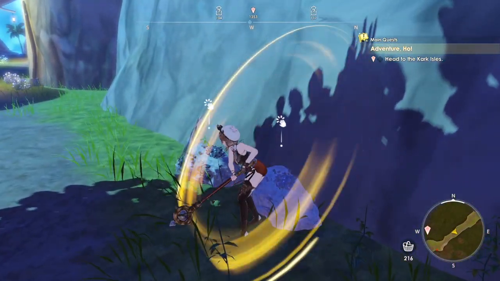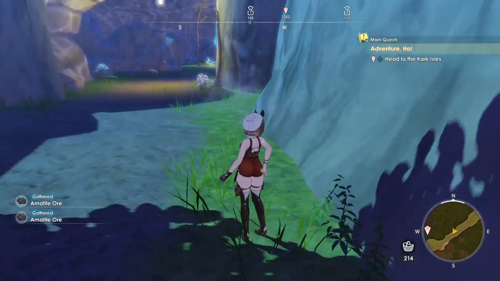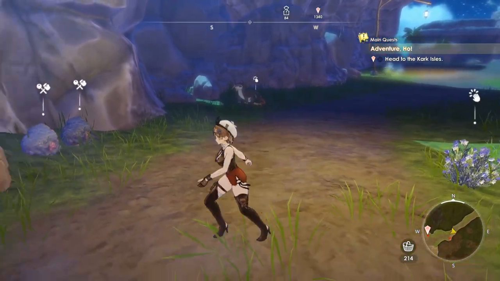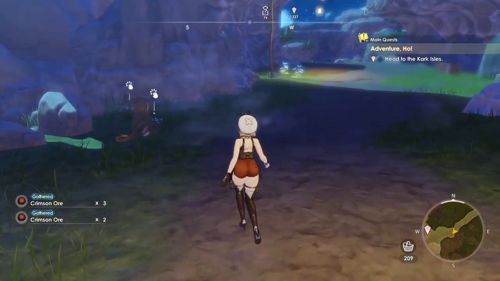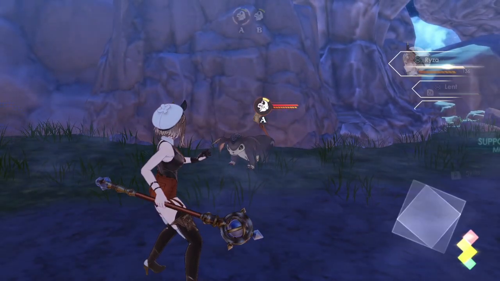Adventure. Oh, we can't try to swipe them. Nope, we just scatter them. More critters. Don't they just ever crit? Sneak up on you. Ooh, first one.